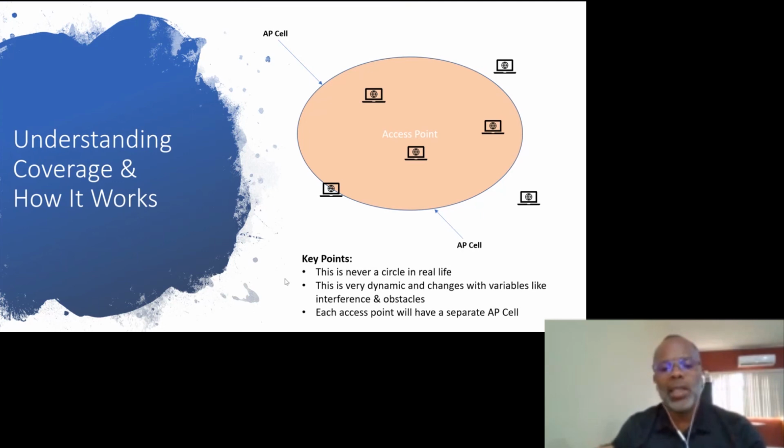So if you have two access points in your home, they create different AP cells. If those two AP cells don't overlap or are not close enough to each other, every time you walk out of one access point cell into the other access point cell, theoretically your machine or PC or phone has to drop connectivity and start again. This is just some context for some videos down the road. So we went a little advanced there.